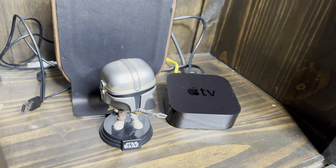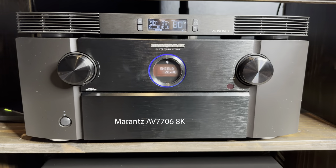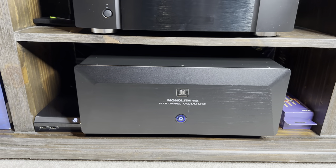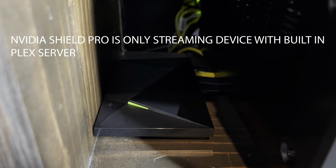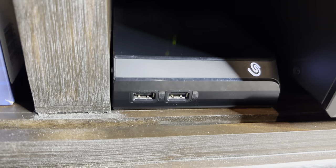This is my media room. I have the Apple TV 4K next to the Mandalorian there, and it's connected to the NVIDIA Shield TV as well, connected to the Marantz processor and amplifier. You can see the NVIDIA Shield TV is right here on the left side, kind of crammed in because of the space it takes.